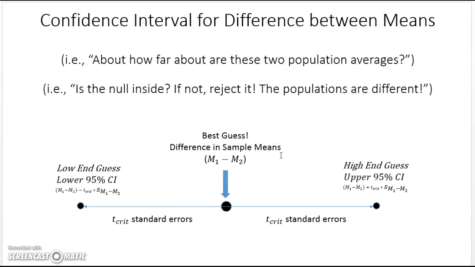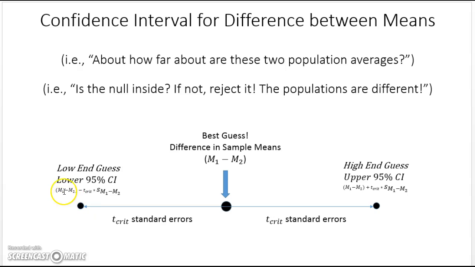Then when we go to build the confidence interval, it's the same exact process. So we get our best guess based on the sample. That's going to be as close as we can with the data we have. And then we're going to subtract a little and add a little to create this confidence interval for where the actual population could be. Our best guess is hopefully close, but likely not exactly right. So we create this confidence interval.